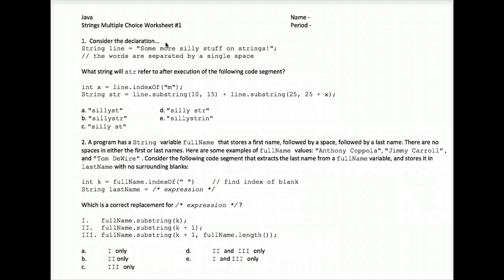Good morning, Mr. Minnick here, illustrating how to trace and solve tricky string multiple choice worksheet questions that could appear on the AP exam. So we have this string called line, and it's got a bunch of words and spaces in there. And then we have to interpret x equals line dot index of. If you look up in the API or my lecture notes, you'll see that index of finds the first occurrence of whatever string it's looking for, in this case the single letter m, in the variable that comes before the dot in line dot index of.